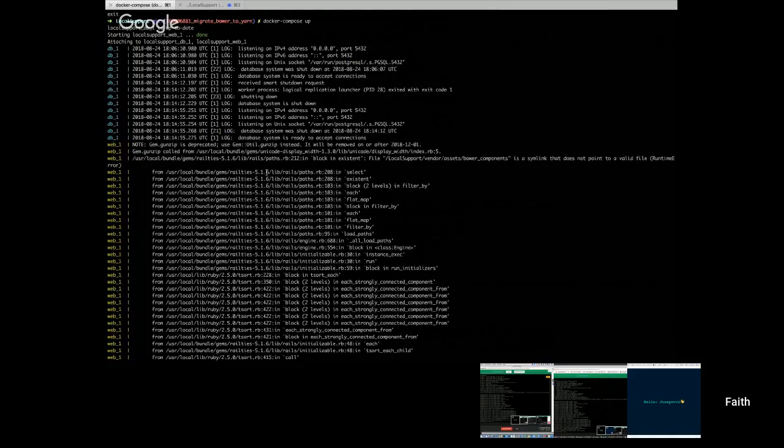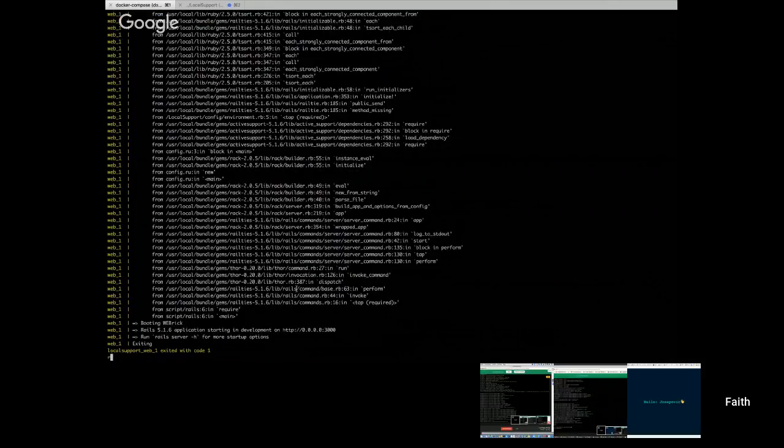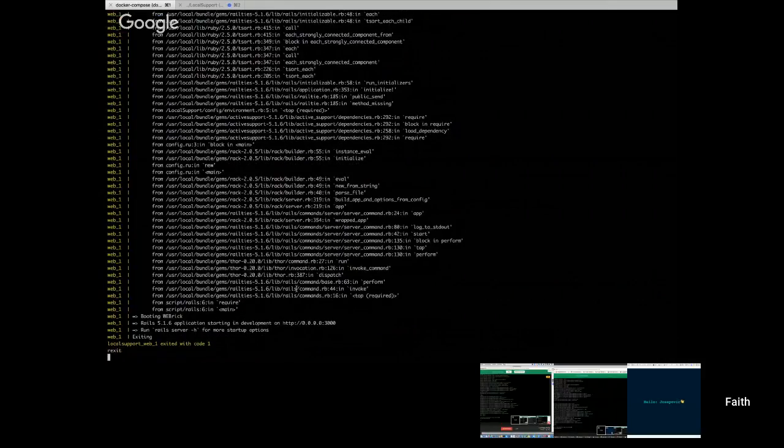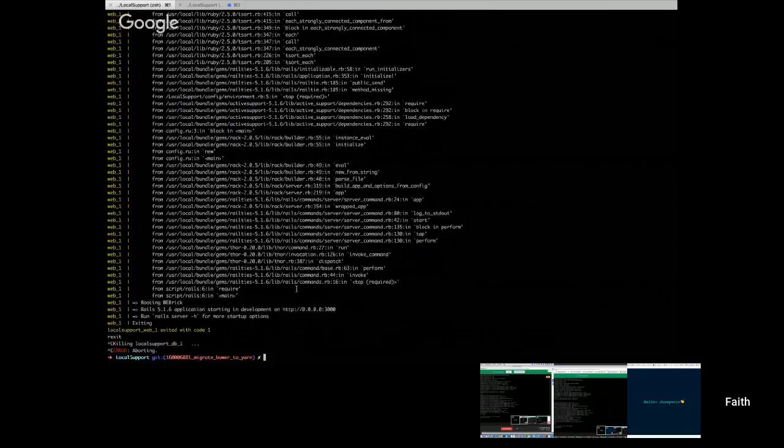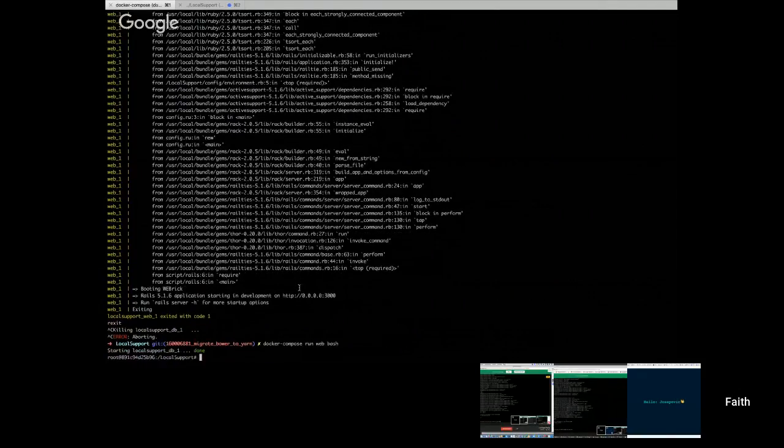So that's good. I guess I would probably go back into the bash terminal and remove that Bower components file that I told you to remove locally, and then run yarn again. Remove -rf, yeah, and then no, not that one.